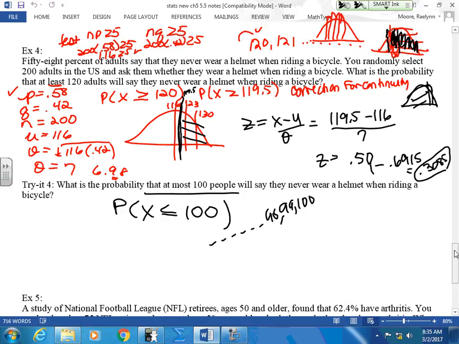In reality, can I use 100? If I say at most 100 people? Yep. So I can keep this one. So it's the right side. What do I do to this guy to correct it for continuity? You add 0.5. And then the rest of it works the same. So we see that? Okay. All right, tomorrow we're going to start with the equals, because the equals works a little bit different.